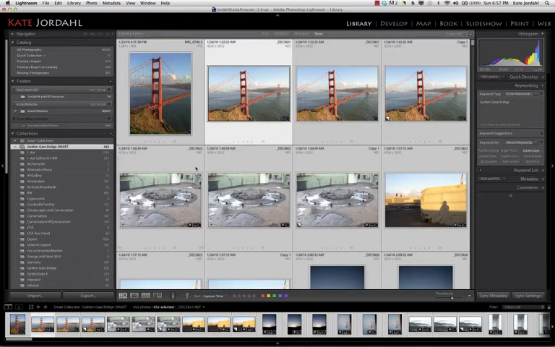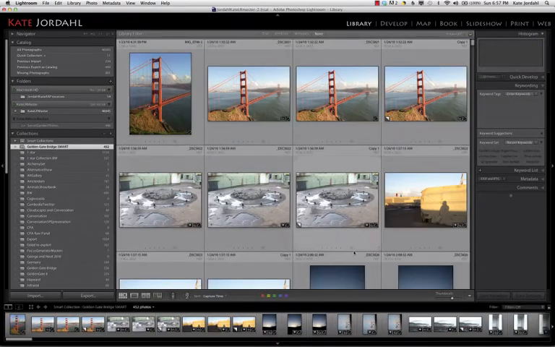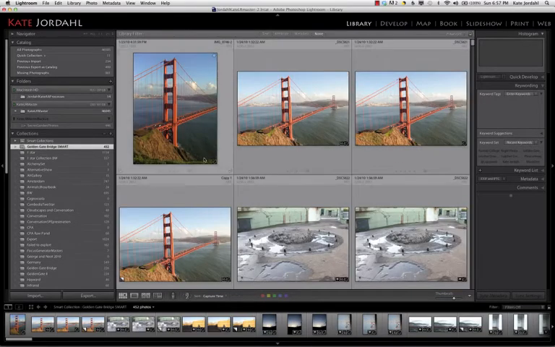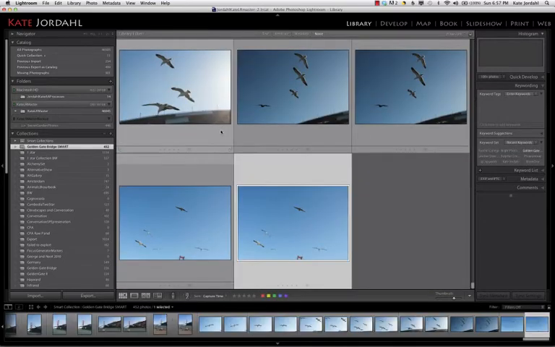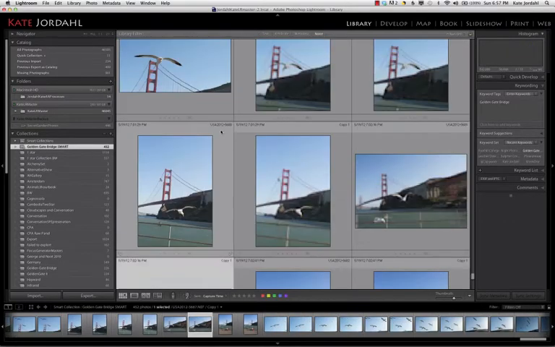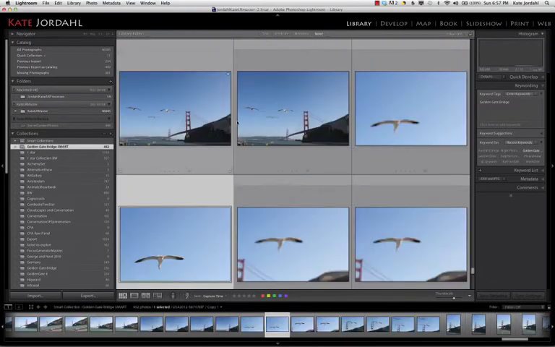So I know that I have these pictures. I'm going to deselect them. I'm going to make my thumbnails large enough to kind of make some judgments on. And I'm going to go through with the star key and give 2 stars to anything I want to consider for this show. And so I'll do 2 and it will jump to the end for reasons that I can't even imagine.